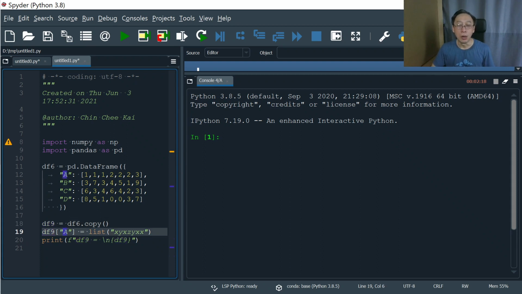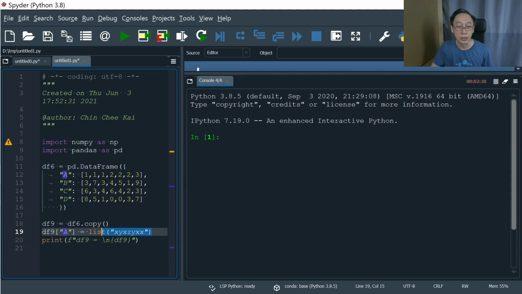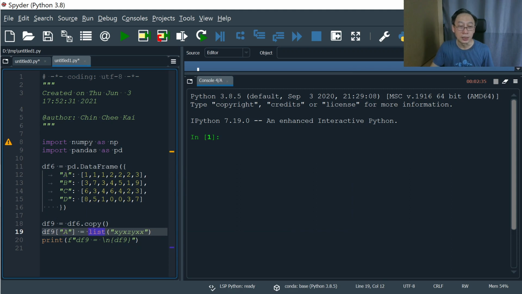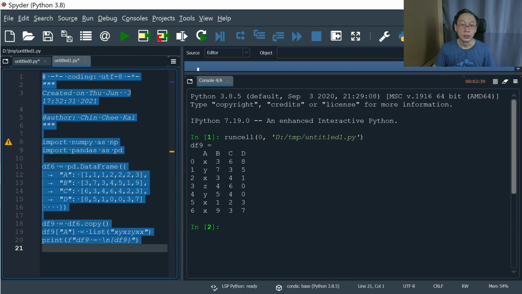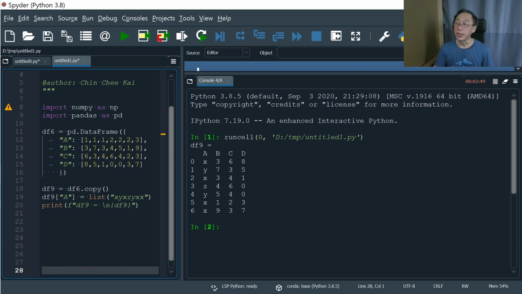But we also have the need to modify column A just to have some variety of data type values. That means they're not all just integers. So we create this here. All right, so we have a list of data. We assign it to column A like this. And let's just print it out just to be sure what we're doing. So this is exactly what we saw in the classroom slides. And now we are ready to perform some data analytics.